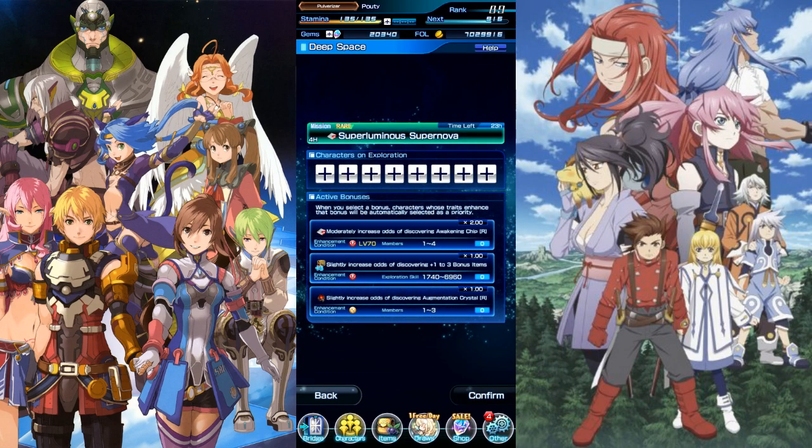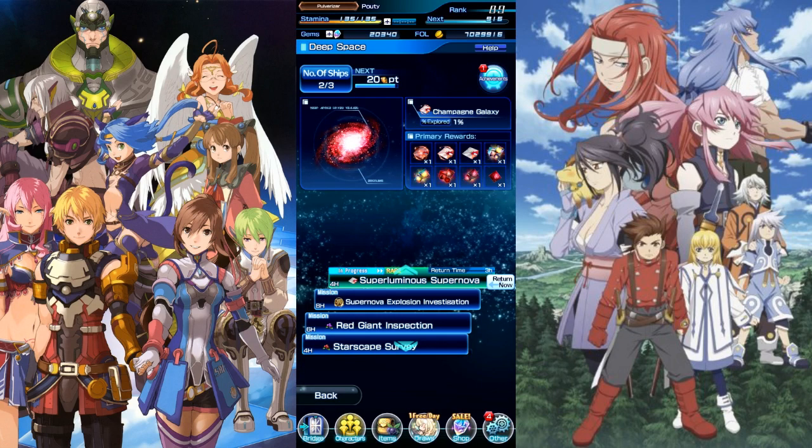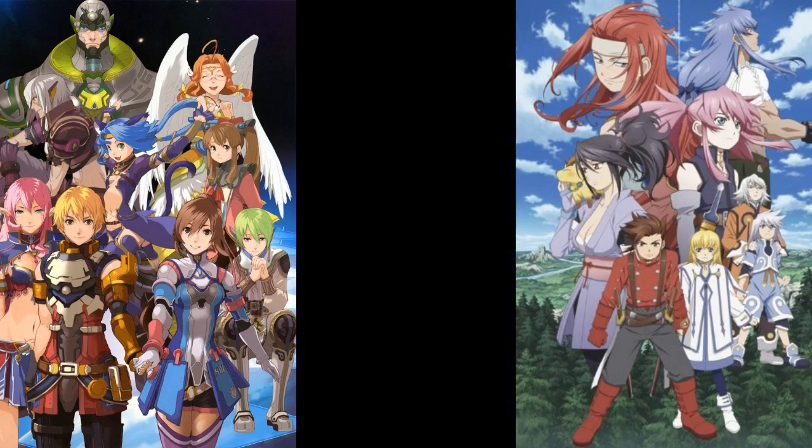You can physically choose the characters you want to send out, or if you want to do it the easy way, you just select what you want. You click this, it selects the best units for it, and then you go ahead and start exploration. This is a 4-hour exploration, so I have to wait 4 hours for them to come back. I'm not going to send all 3 ships out right now because I need to figure out what I need next, so let's go back over to characters.